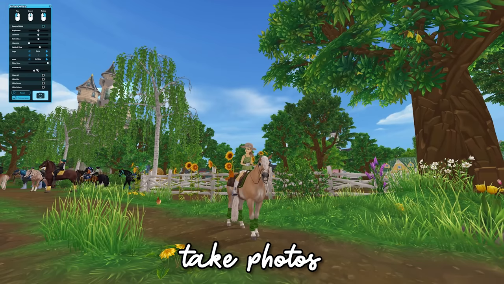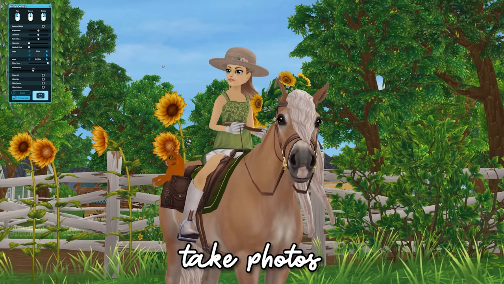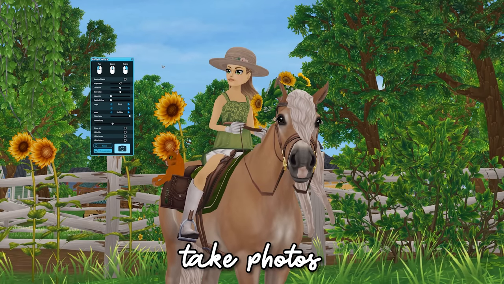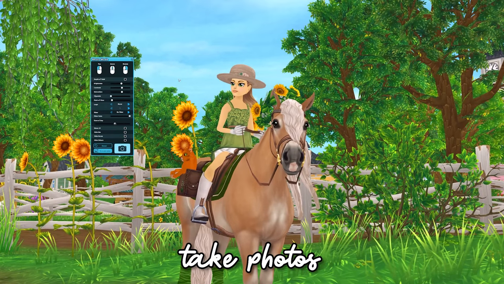Next is to play around with the camera settings and take some aesthetic photos in Star Stable. I recommend an area with flowers in the background, or I personally like a lot of greenery, but of course there are a bunch of hidden super cute aesthetic areas in Star Stable, and it's always fun to explore them and find some of your favorite photo taking locations.